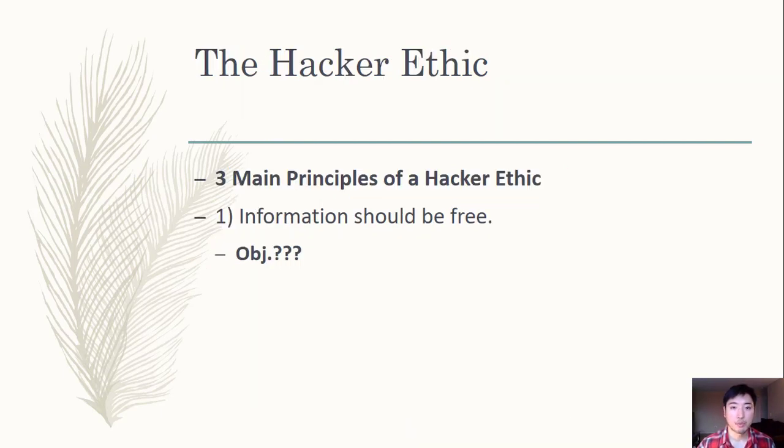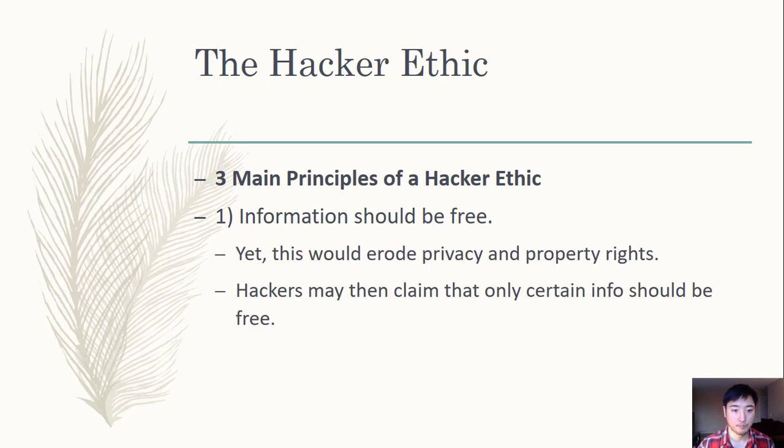There are three main principles of a hacker ethic. One is that information should be free. Some hackers believe that all information on the internet should be free, things like music, movies, and computer programs like Microsoft Office. Everything should be free on the internet, and this is one of their ideals of what the internet should be: a place where all information should be free.